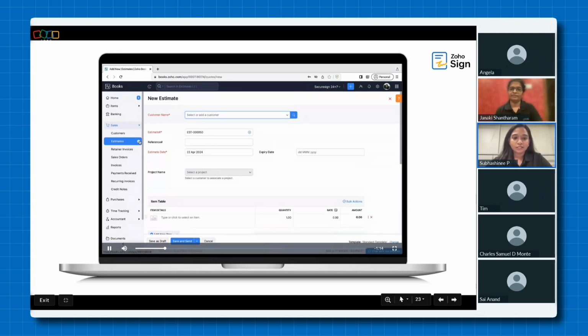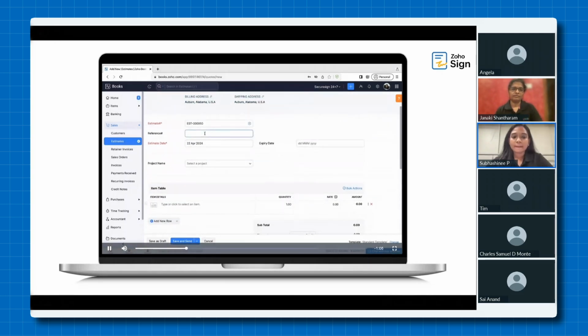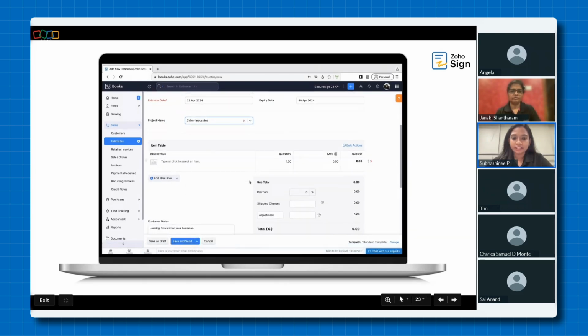Next, fill in all the required details such as the customer name, reference number, expiry date, estimate date, project name, item details.